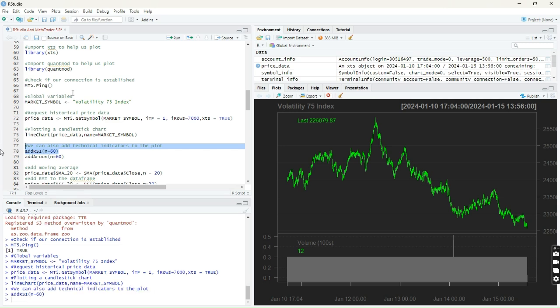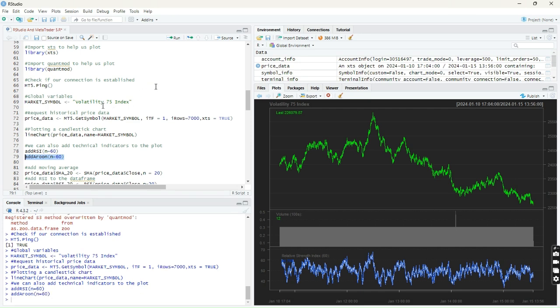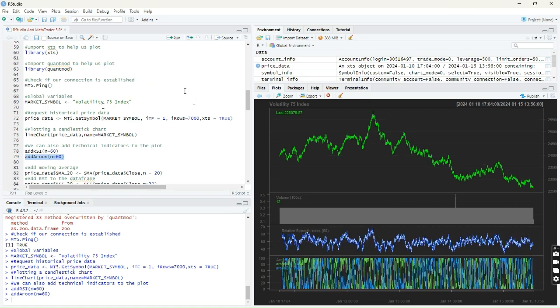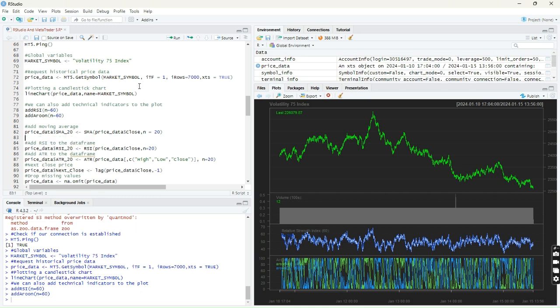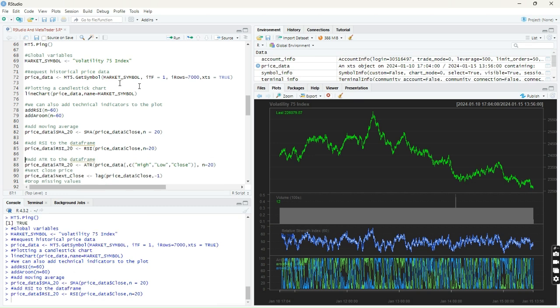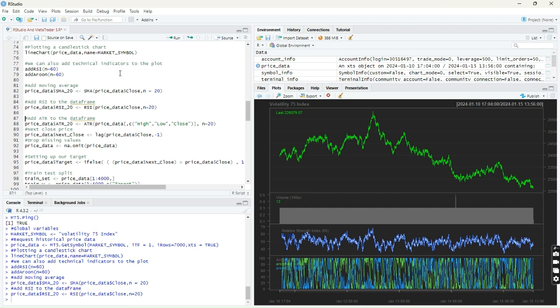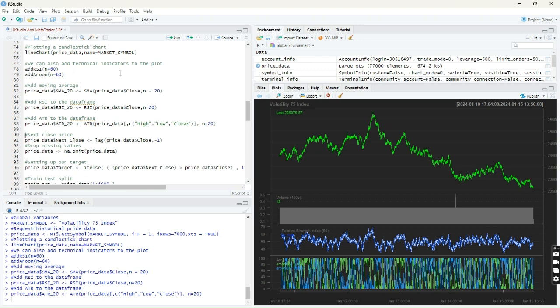However, note that these indicators are being added to the plot and not to the matrix, not to the data frame that we have. To add them to the data itself, to our data frame, here's how we do it. Very simple. I'm going to add a couple: the moving average, the RSI, the ATR.